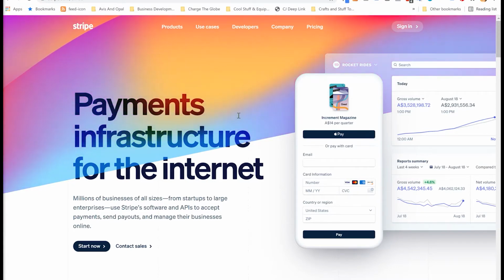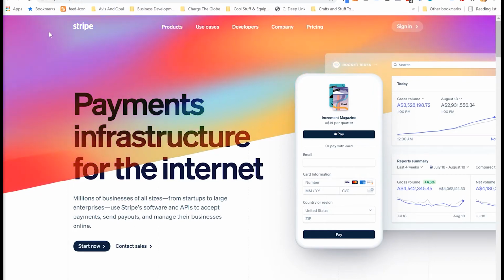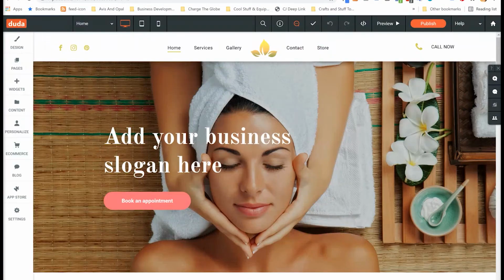Okay, so you can either come straight to stripe.com, so just type stripe.com and it just defaults to the Australian version, and you can click this Start Now button down here. Alternatively, and this is the way that I would prefer that you do it, if you don't mind, actually set it up through your login. I know it seems a bit freaky to some people that you're logging in and you feel like you're doing something really important before we've released your website, but it's super easy. So I'm just going to show you how that's done.